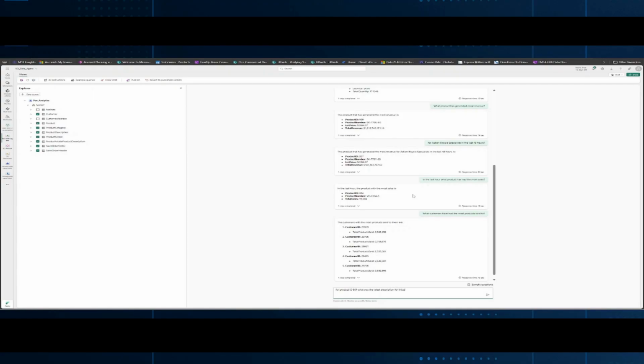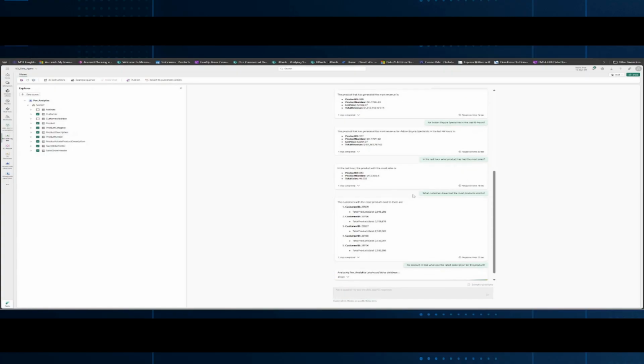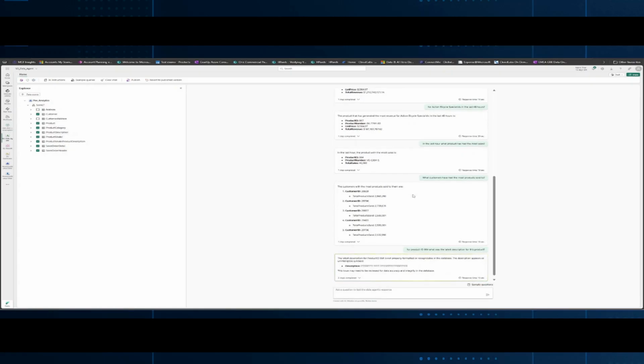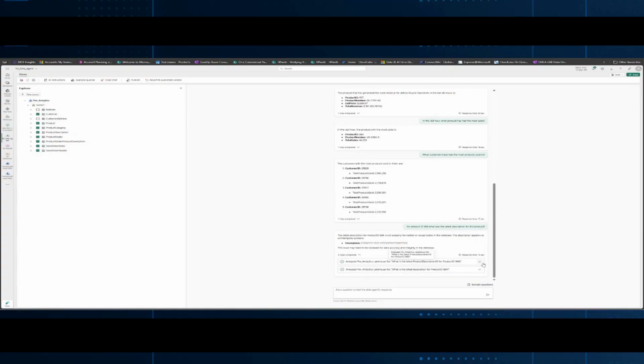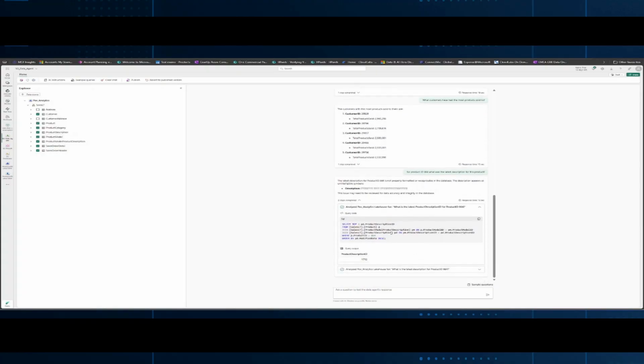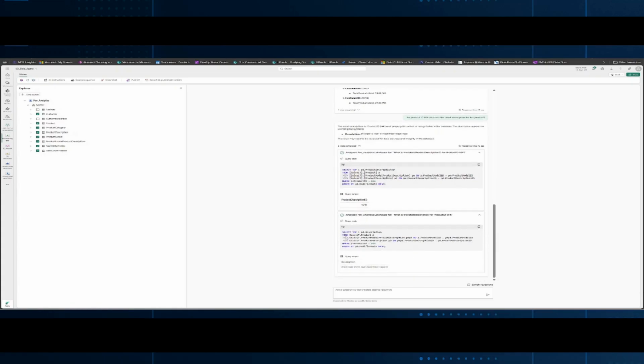Here we can ask follow-up questions such as what was the description of product ID 864? And here we can see that the data agent has answered correctly with a very strange product description, but we can validate that the answer is correct and that it has been able to solve the joins in the database environment. It's been able to analyze the environment to get the description ID and also resolve it back to the product description based on the product ID filter.